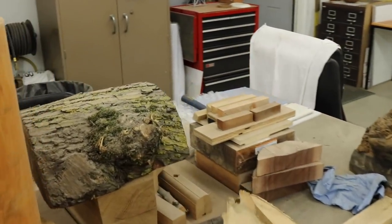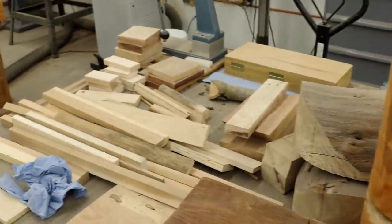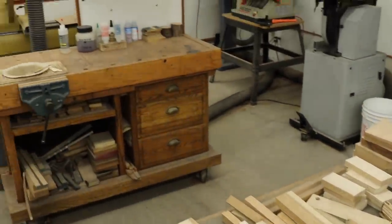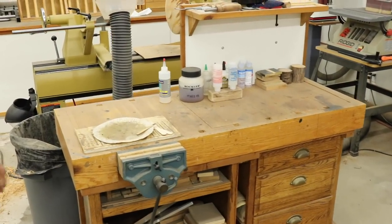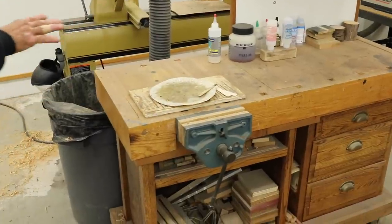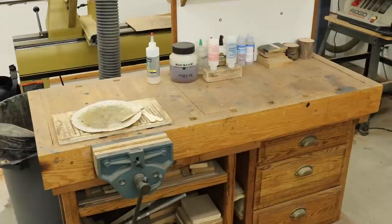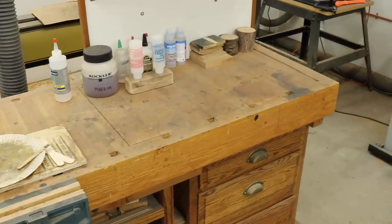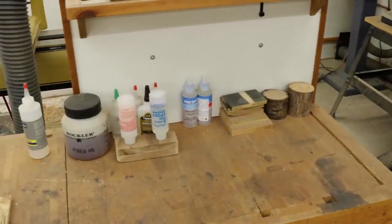That's a catch-all table, you always got to have something like that. I try to have only one of those. It doesn't work that way sometimes, but I try to. This is a workbench that I use if I need to work on epoxies or that kind of thing. Or if I need to put it in a wood vise, I use the wood vise for that. Made some tools for my turning stuff.